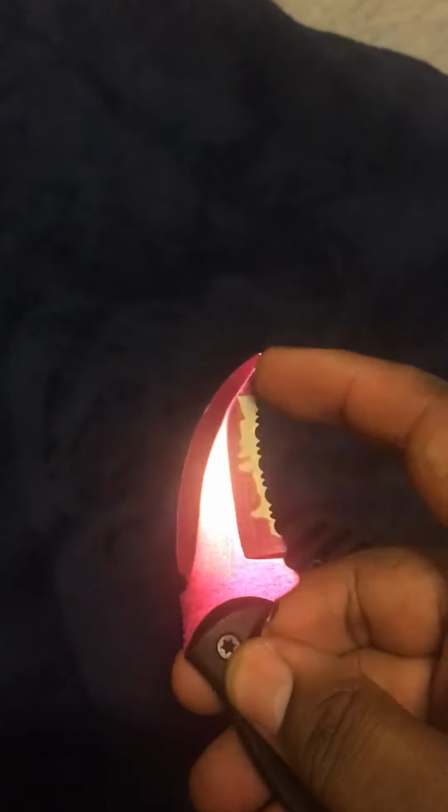Obviously the coating's not good. It's more like paint than coating, because you can see, if I just do this, the paint's actually rubbing away somewhat when I do that. It's not easy, but taking it out of the sheath actually scratched most of that off, and on the other side too.